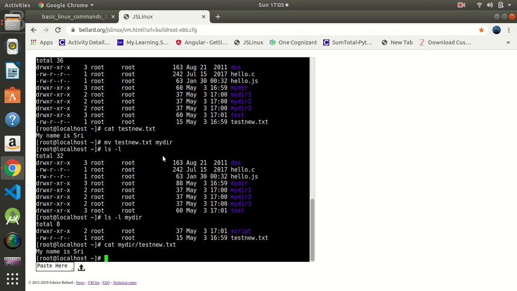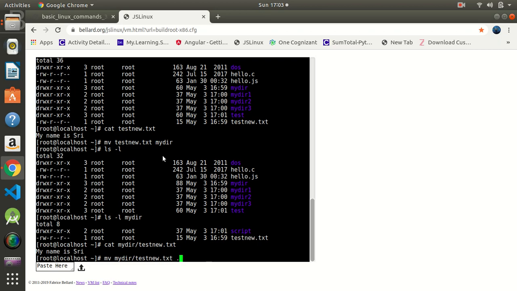Let's say I want to move the file and at the same time rename the file. How will I be able to do that? I will just say mv, then where the file is, mkdir, then testnew.txt. Let's say I want to put it in the same directory.